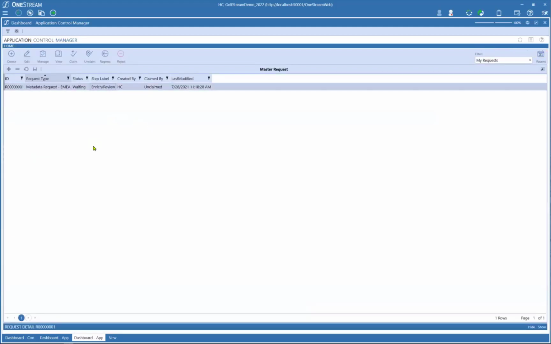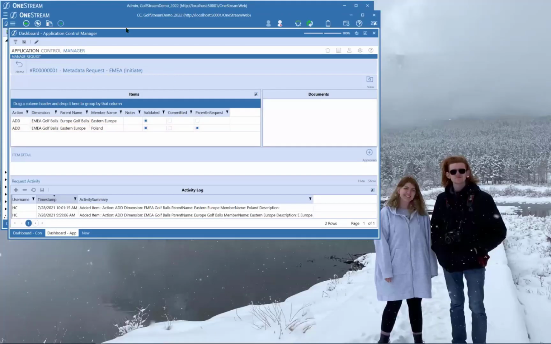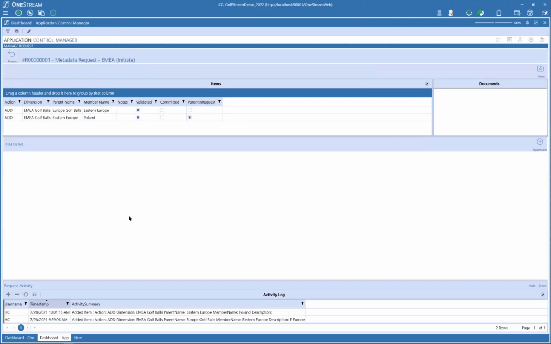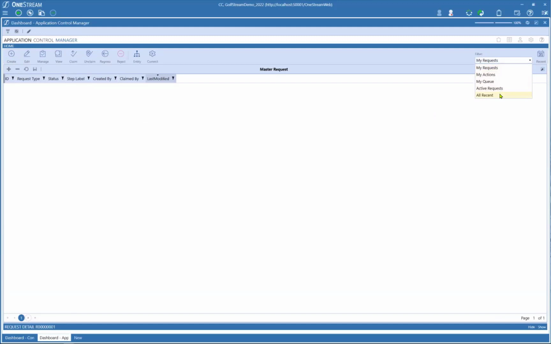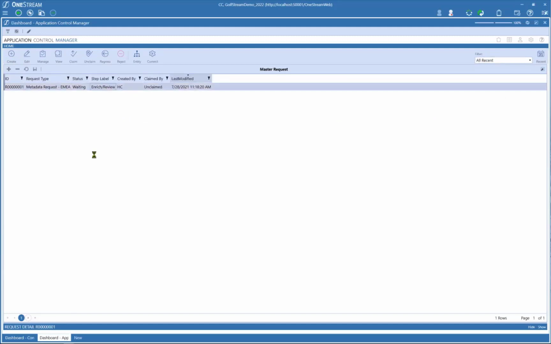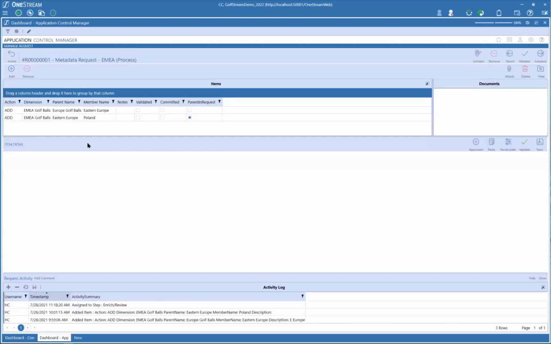It now pushes this by way of the workflow defined in ACM up to the corporate controller. And if I tried to go back in and manage it, it says, no, you can't do that. You no longer have access. So let me go ahead and minimize this window, and I'll move to my corporate controller. And let me go back home. If I look at all the recent requests, I now have the next step in the process. So I'm going to go ahead and manage this now because it's been pushed up to the corporate controller by way of that advanced stage.